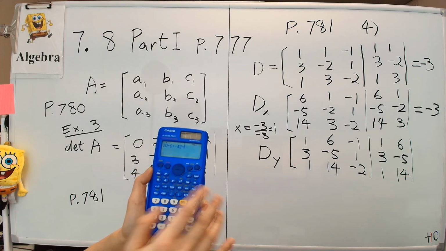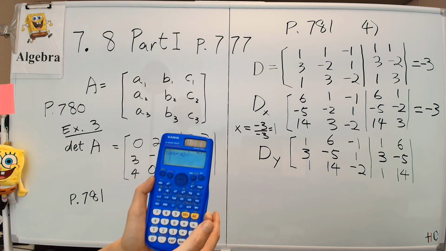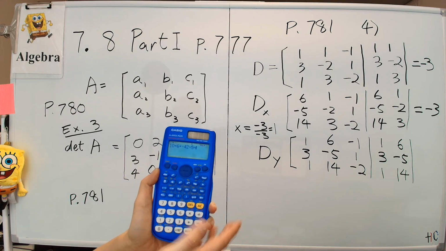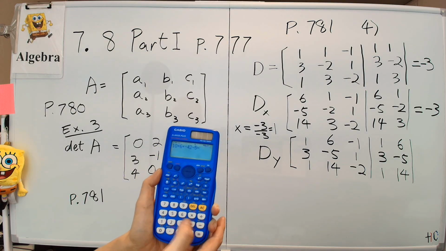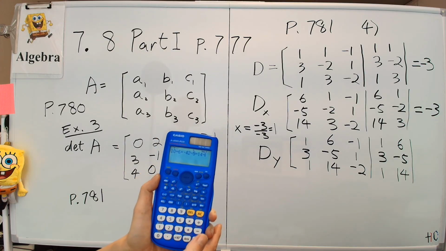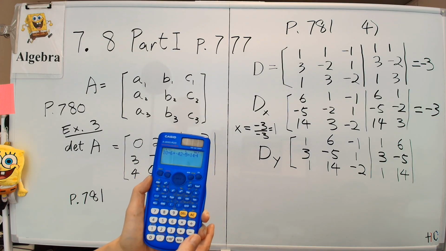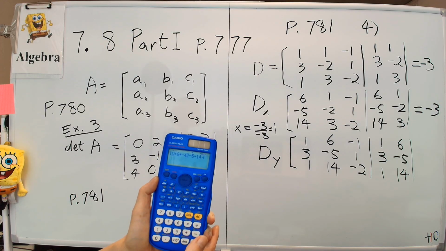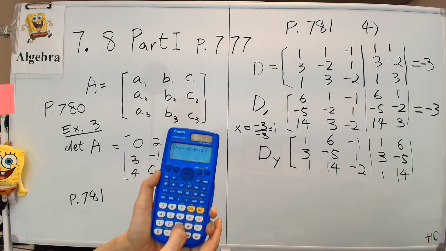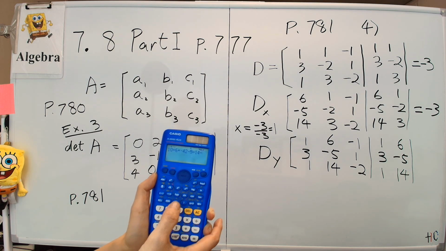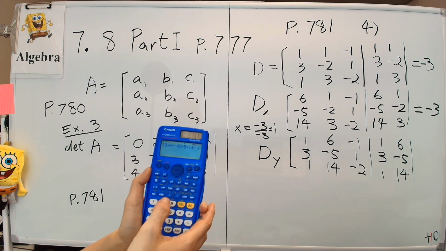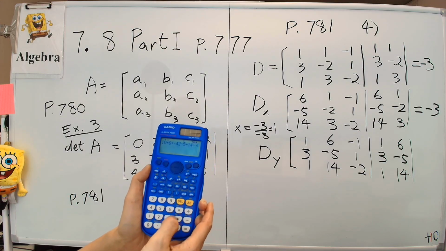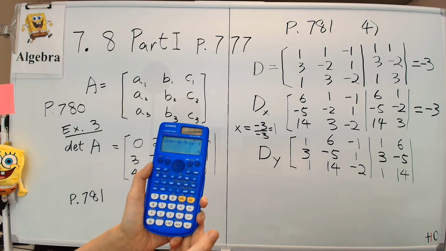Next, minus. All the ones going up have to be minus. Minus first, 1 times minus 5 times 1. That's negative 5, so minus negative 5, positive 5. Next, minus. Next, 14, 1, 1. That's 14. Minus. The last one, minus 2, 3, and 6. That is negative 36, since 2 times 3 is 6, 36. We have the minus 30, minus negative 36. Right? Yes. That equals to negative 9.